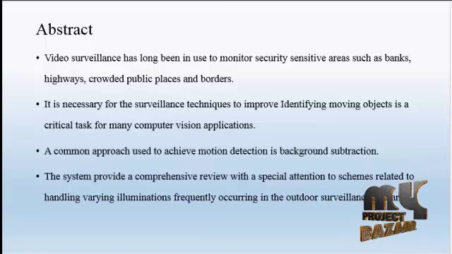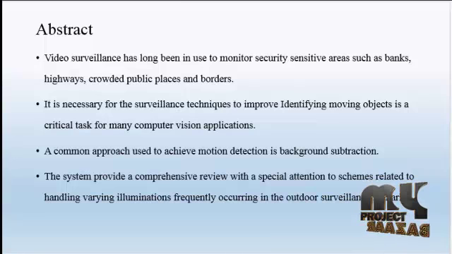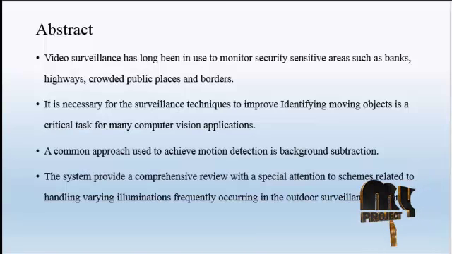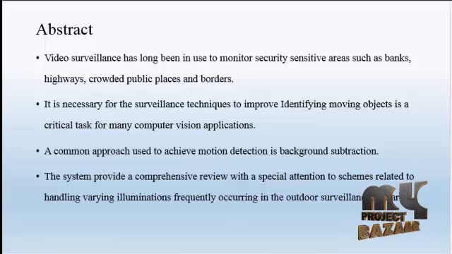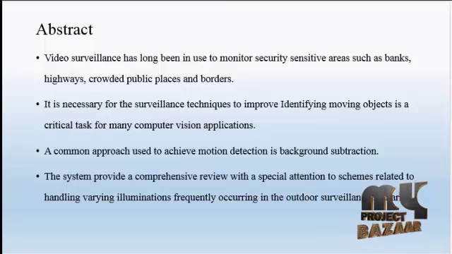Video surveillance has long been used to monitor security-sensitive areas such as banks, highways, crowded public places and borders. It is necessary for the surveillance technique to improve. Identifying moving objects is a critical task for many computer applications. A common approach used to achieve motion detection is background subtraction.